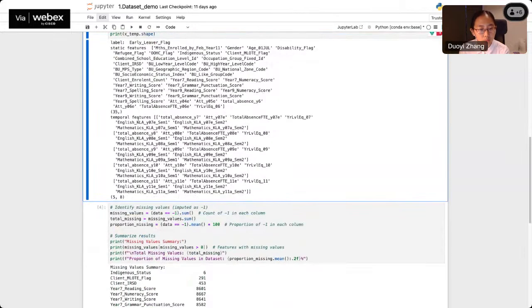As you can observe from this temporal feature, for example, the first variable is the total absence. We have the total absence of year 7 and also year 8, year 9, year 10, and year 11. That's the first variable. Following that is the second variable, the attendees of year 7, year 8, and till year 11. So things like that.